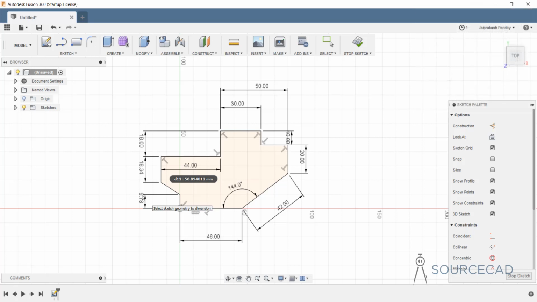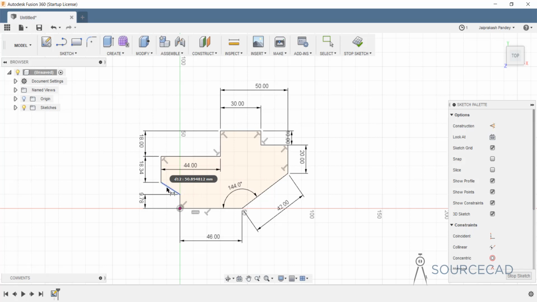Up to this point our drawing was blue, but now the complete drawing is black. Now the blue drawing indicates degrees of freedom, or in simple terms you can say that blue sketches indicate that your line or your geometry can move in space. But in this case, the black sketch or the black 2D geometry indicates that it is completely constrained and it cannot move in any other direction. So you don't need any more constraints and the drawing is now complete.